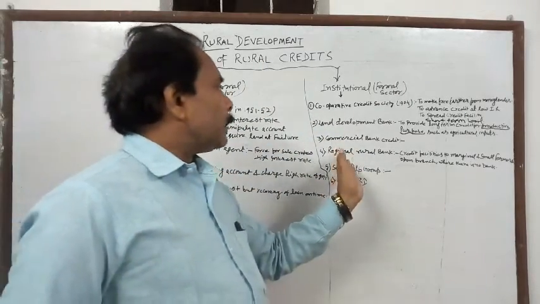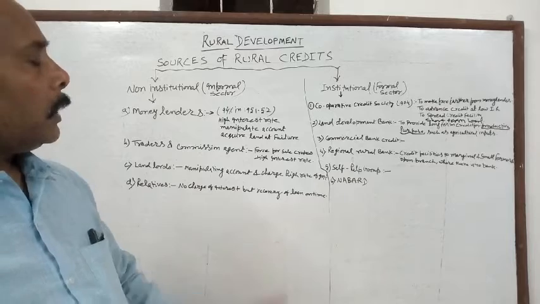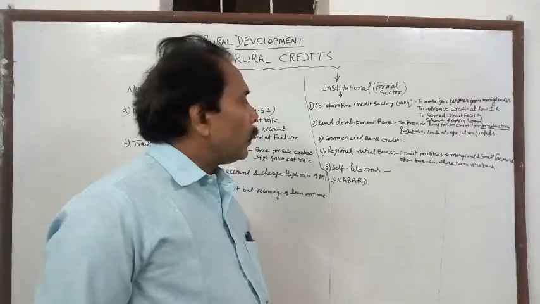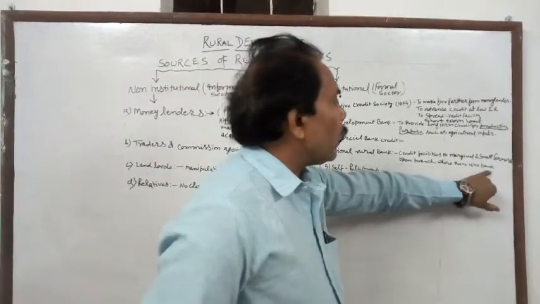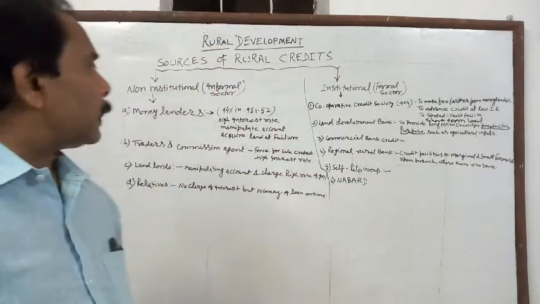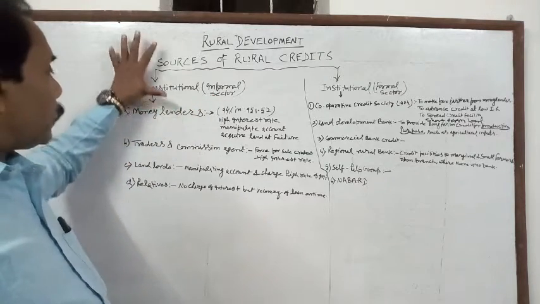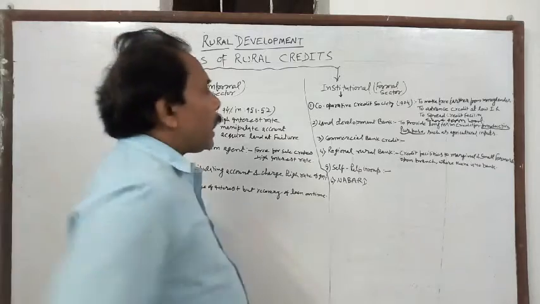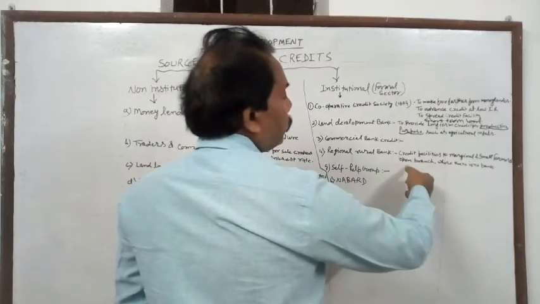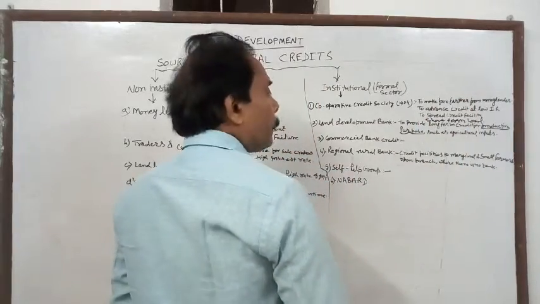Now come to the regional rural banks. Here the term regional means it is not available in all parts. This bank was opened only where there was no bank. So if there is no bank, how will the farmers get the credit? They will get the credit through the informal sectors, but the government decided to remove the informal sectors. As a result, the regional rural bank was opened, and its branches were opened where there was no bank.